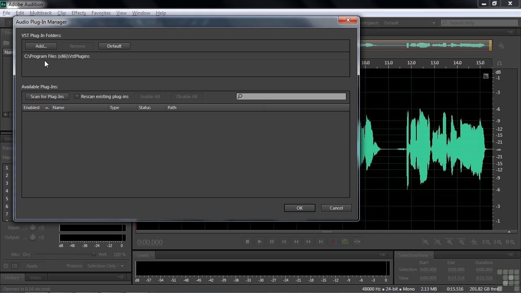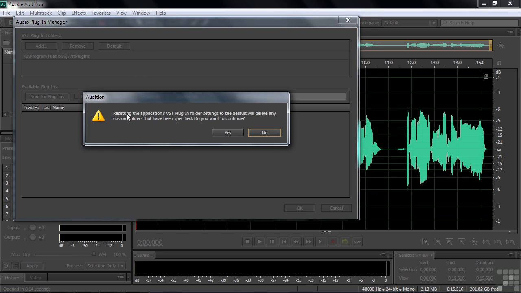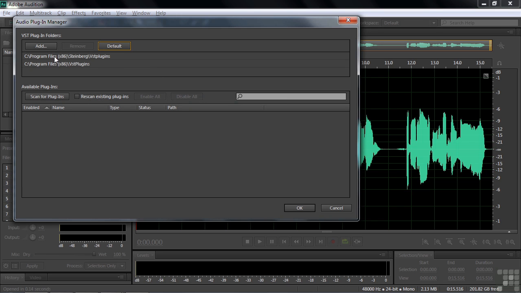That's why you don't have to put the 2.4 plugins in the folder that Audition expects you to. You can put them someplace else. But to me, it makes a lot of sense just to follow the defaults. So here you open up this, and you click on Default, and it will check default locations. It says you're going to reset everything. That's fine because we're starting from scratch here. Here we go. And look at that. It found that other one that I just showed you a couple seconds ago.